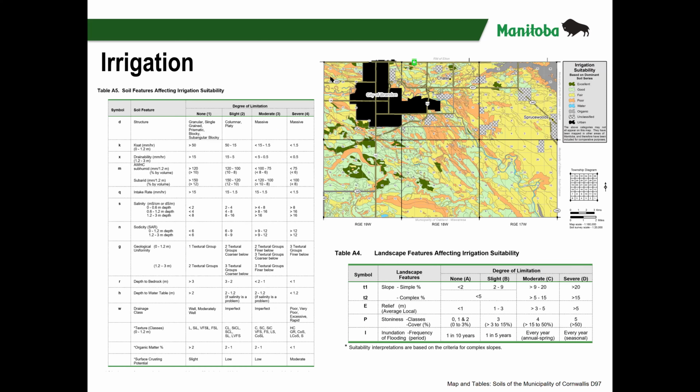Our reports also provide an irrigation suitability interpretation, which is a general suitability rating for irrigated crop production. The classification system considers both soil and landscape characteristics, as lined out in the tables here. And these characteristics include texture, drainage, depth to water table, as well as salinity, topography, stoniness, and then ranks them in terms of their quality due to long-term management under irrigation. However, this interpretation does not consider factors such as water availability, as well as water quality or economics of this type of land use. It's just determining a general suitability of the land for irrigation use.